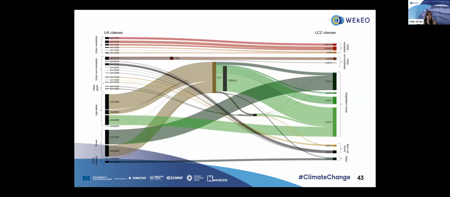Here in this diagram, we show how different land covers, so essentially the workflow of the reclassification. The land cover and the land use data sets are combined and then reclassified into the LCZ categories. On the left side, you see the input layer, so primarily Urban Atlas codes. And in the middle, you see how these classes are enriched with the ancillary layers.